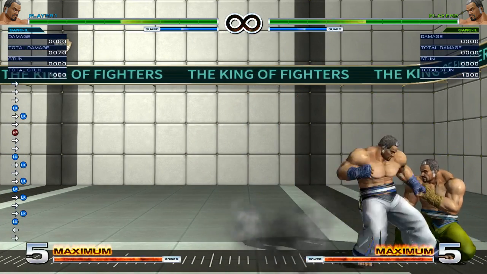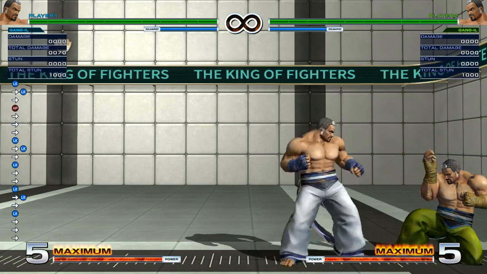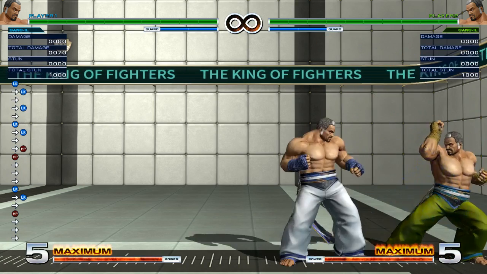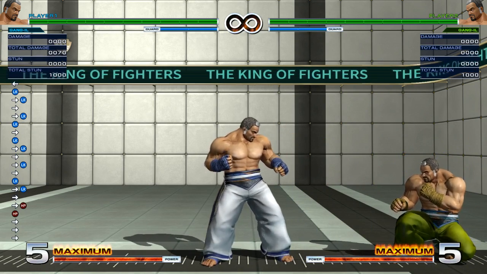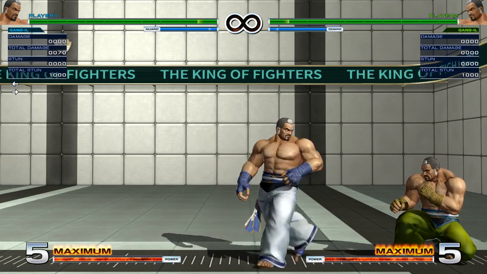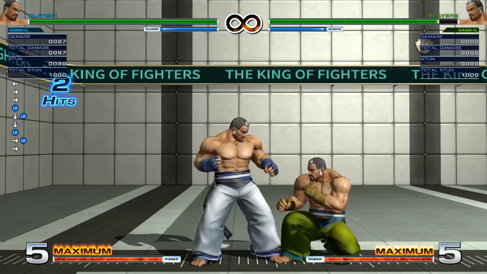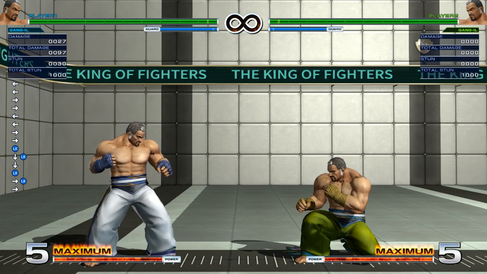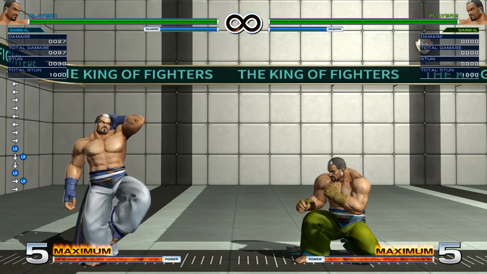And even if you cancel it from a normal, it's still gonna be plus. It's plus whether you use it raw or if you use it in a string. And there is a conversion you can get off of it, and this only works on crouching characters. So what you do is crouching B. Crouching B is the only normal that's gonna combo off of his overhead in this version of the game as of 2.1, or is it 2.03? Well, as of this version of the game.